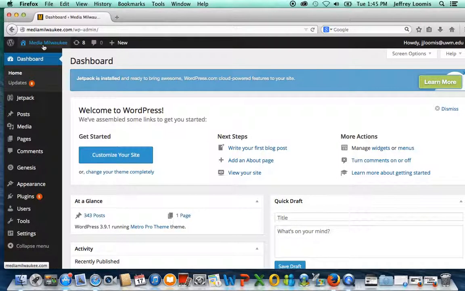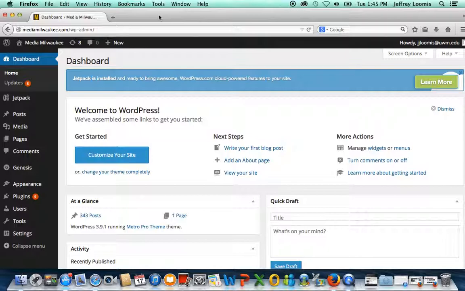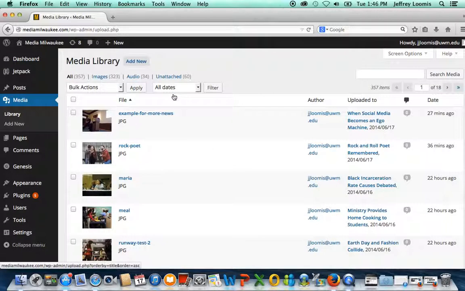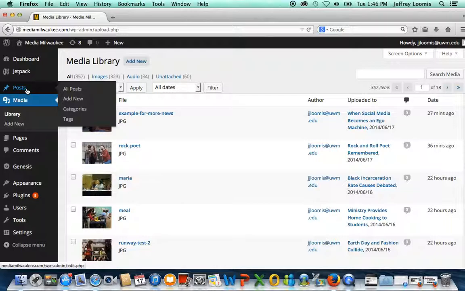If you're following the normal written instructions for adding posts, adding stories, the whole workflow is what triggers the plugin. If you want to circumvent the plugin, what you do is you actually just go over here to the left, and instead of going to posts and creating a post and bringing in an image, you just go to media and add the image directly to the media library. Because the way the plugin gets triggered is by doing it through adding a post.